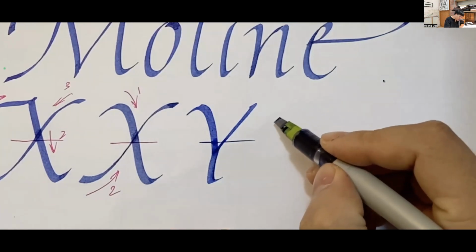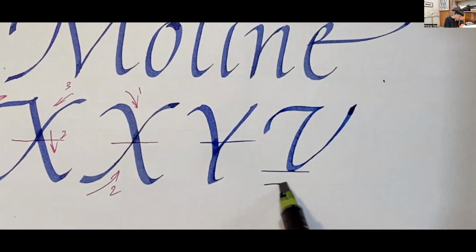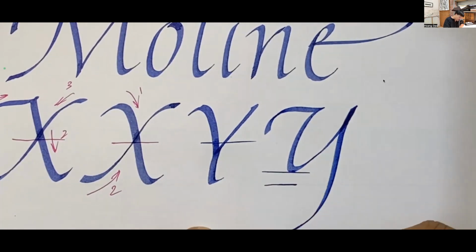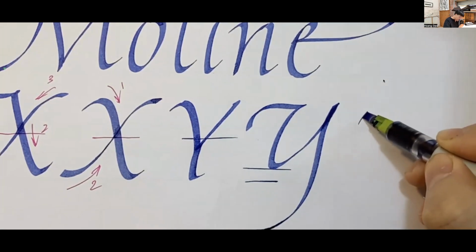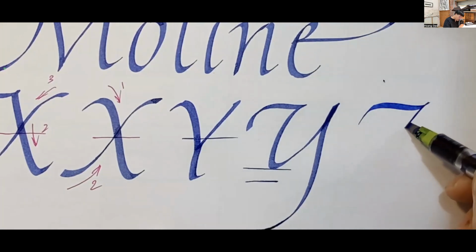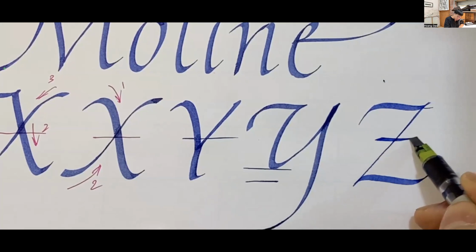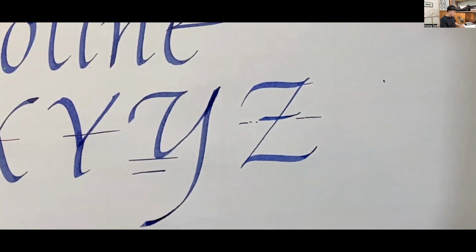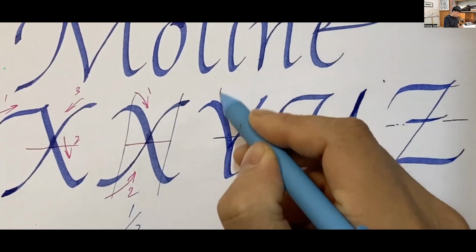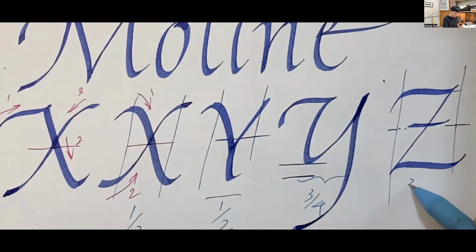For the Y, you can use this variation as well. It's just like the letter U, but a little bit smaller, so around a little bit above the baseline. Going down for the descender, just like the G and the J. Another version of Y. The last one will be the Z. 45-degree here, cross, and you do the hairline going down, do another cross, a very gentle curve, and make a stroke right in the middle, above the middle line again. That's one. And for the size, the X is around half square. Y is also half square. Y is 3/4 if you use this one. And the Z is 3/4 if you use this one.